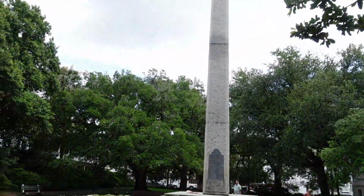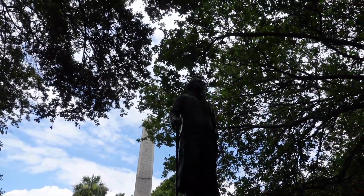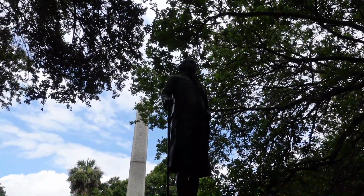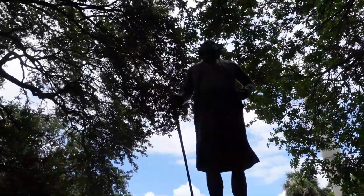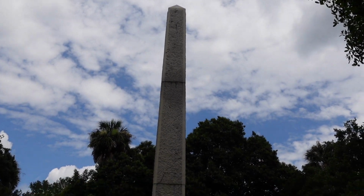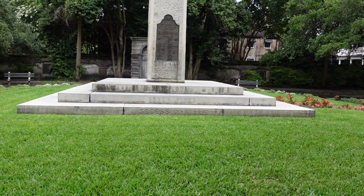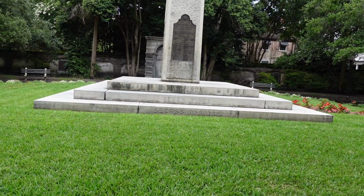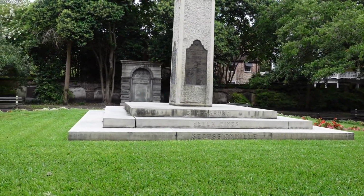And of course, that's a Confederate monument. Here is a monument over here to Beauregard. Here is a statue in front of the fireproof building of George Washington. They say that George Washington toured the southern states in 1791. And here is a Confederate monument with some battles at the base: Sharpsburg, Seven Pines, and Secessionville. Secessionville happened right here in Charleston, in fact.